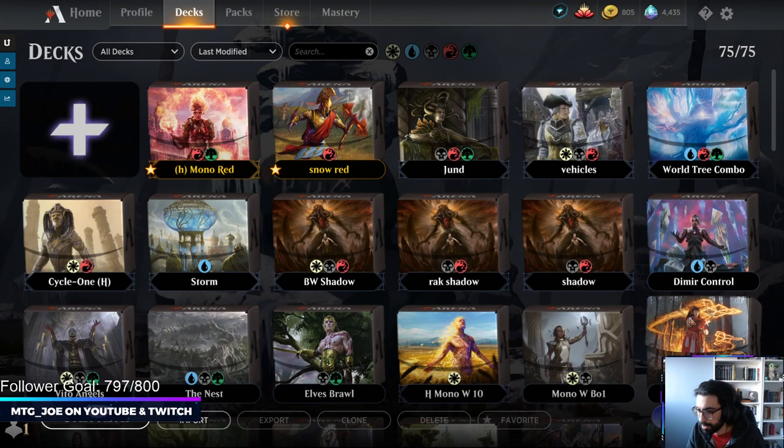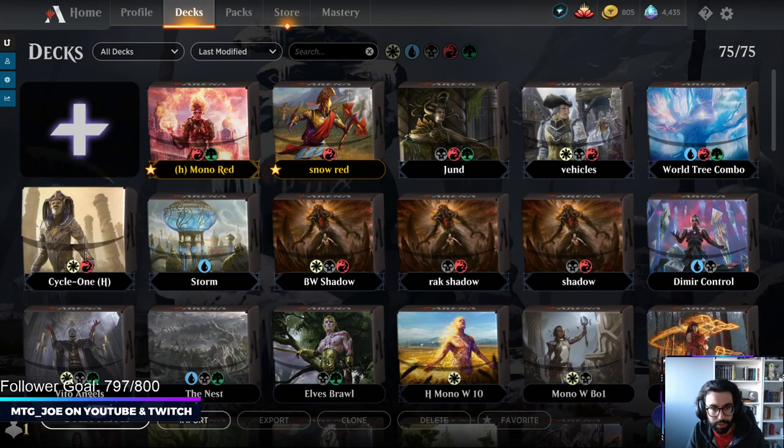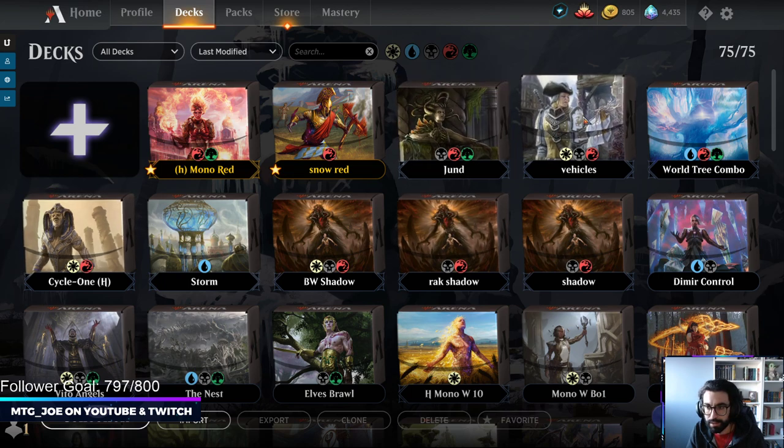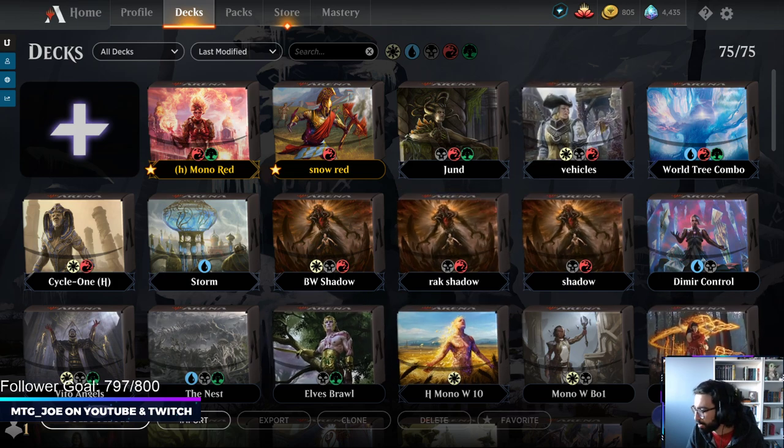Yeah. Definitely a deck to check out. So 2-1. 2-1. 0-2. Got some revenge against the Angels.